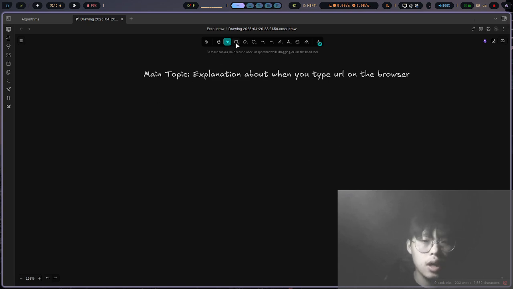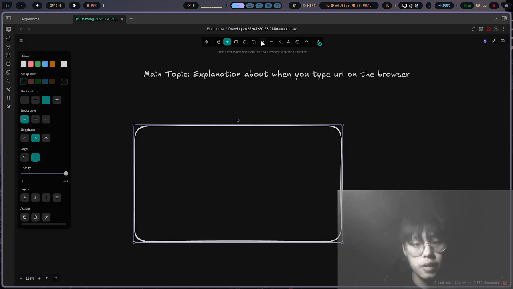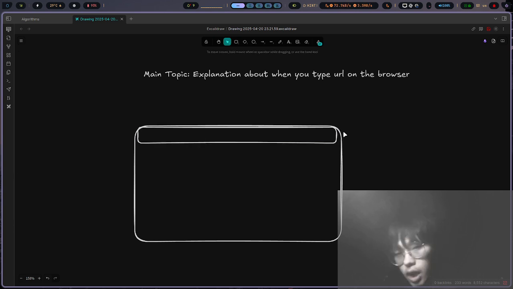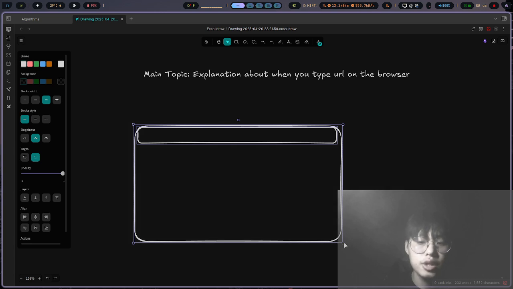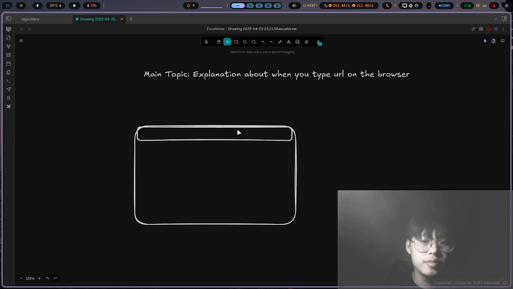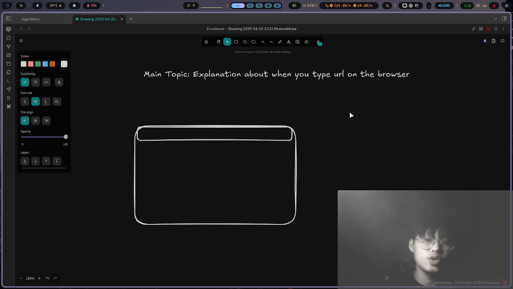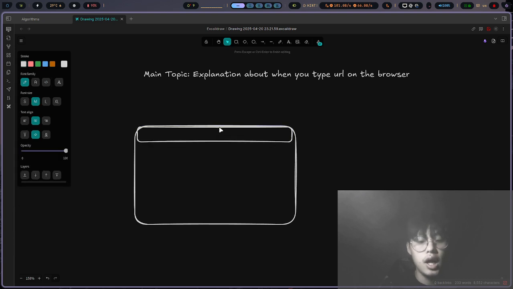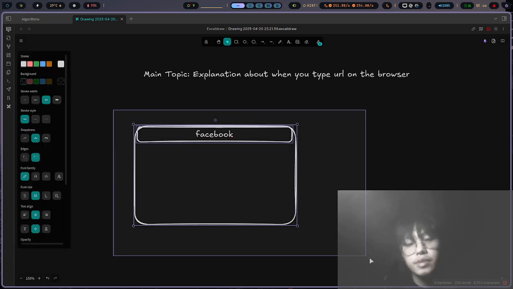First of all, you have to open the browser and type some kind of URL into the search bar. To elaborate on this simple process, for example, you open a new tab and type Facebook.com.